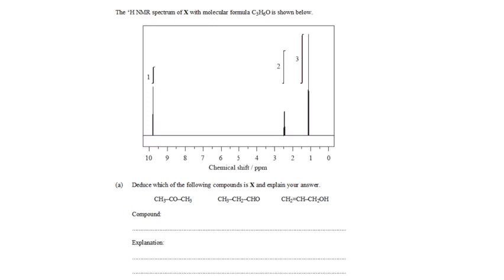Here's a proton NMR spectrum of mystery compound X with a molecular formula C3H6O, shown below with the integral. Deduce which of the following compounds X is and explain your answer. You can, of course, use your data booklet for the particular chemical shifts. So just pause the video now and see if you can get that correct.